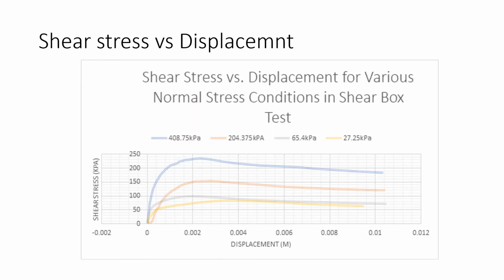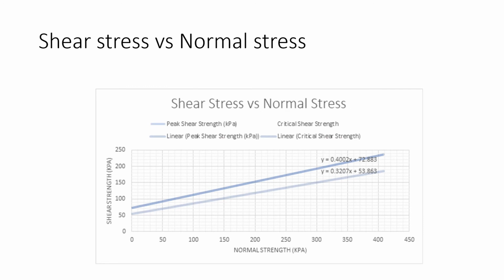As previously mentioned, the higher normal stresses yield higher peak and critical shear stress. The graph shows these results and demonstrates how the soil follows the general expected shape. Using the results from the 4 different tests, the data was then extrapolated and linearized where needed. The equation of the lines were obtained through Excel, which yield the parameters of the soil.